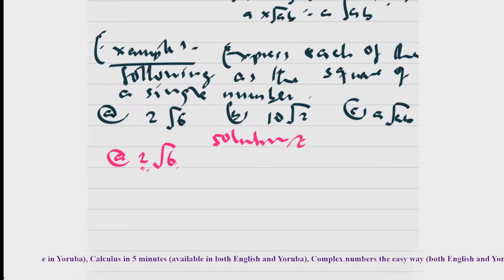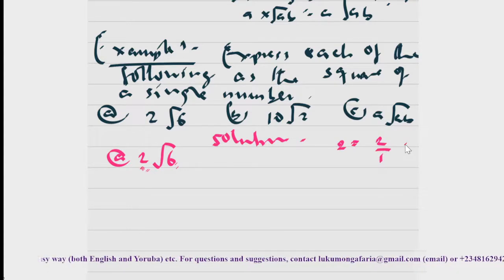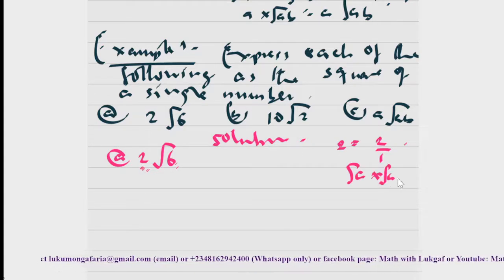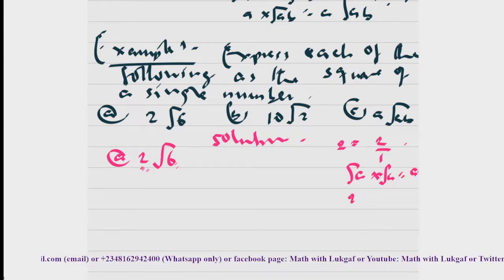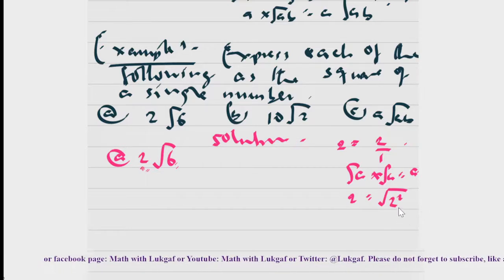So you will notice that when you want to write 2, 2 is a whole number. If you want to write it as a fraction, it will be the same thing as 2 over 1. Likewise, you want to change this guy to a radical, you can use the second rule. Root a multiplied by root a will give me a. So when you want to write 2 in the form of a radical, just say square root of 2, then you put a square here, because square will also cancel square root. Or if you don't want to stress yourself, 2 squared is 4, and square root of 4 will give me 2 back. You understand that? So that's what you are going to do.